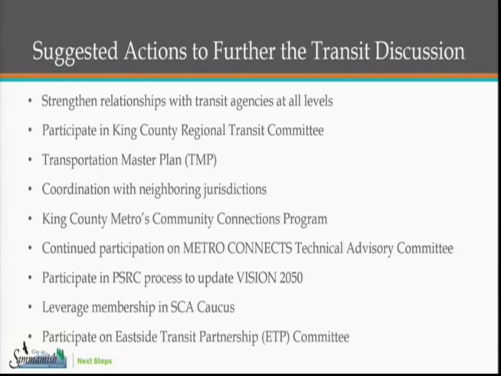So circling this all back to the City of Sammamish and the Transportation Master Plan, what are some potential actions to help improve transit coordination, transit planning, and just getting more involved in the transit environment within the region? We mentioned those relationships with the agencies. That's paramount to helping the planning process, and thinking about how you can partner with some of your neighboring jurisdictions. I mentioned the Transportation Master Plan. That's really what drives some of the policy and the objectives for how you think about transit within the city.